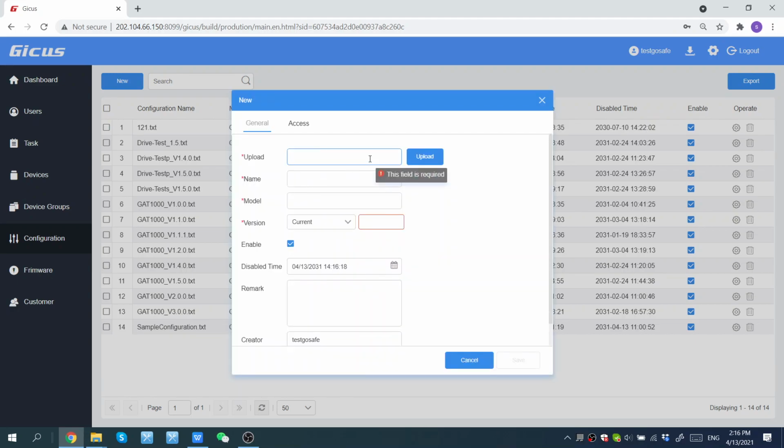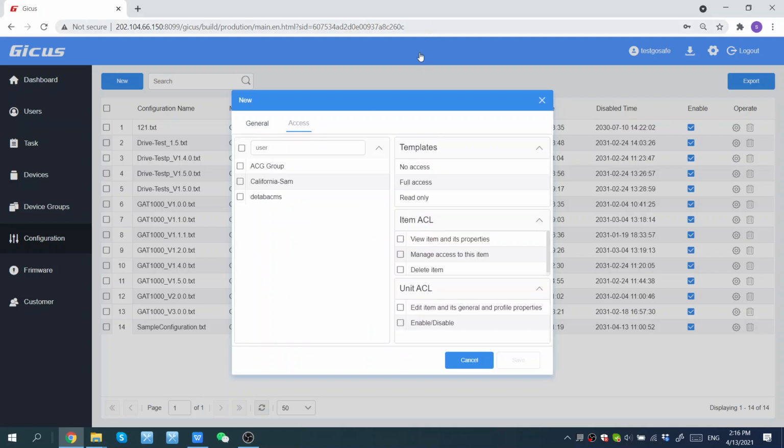You can select a configuration to upload, but you need to specify what model this configuration is for and what version it is. Also, you can edit the access each user has for this configuration.